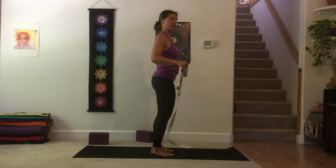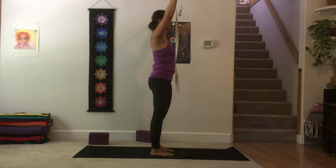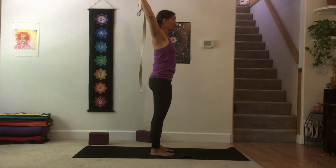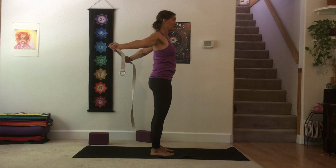So now you're going with me. Inhale, arms are straight. I have both shoulders moving back at the same time. One's not hiking. And also, I'm not letting my ribs puff out in front of me as I bring those arms back behind me.